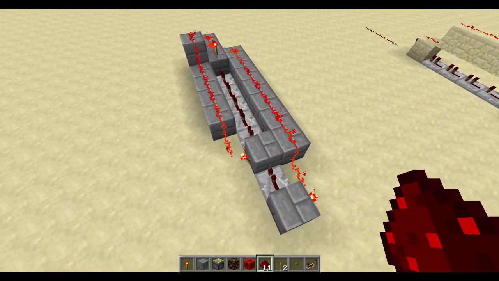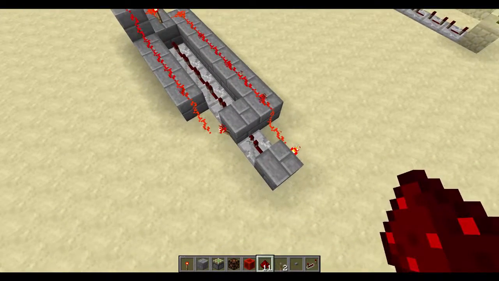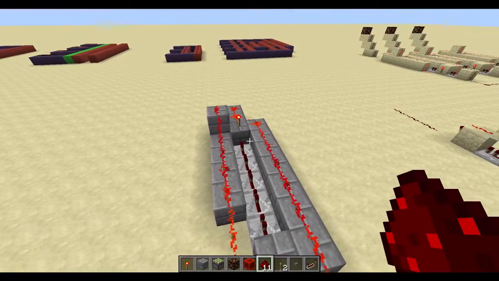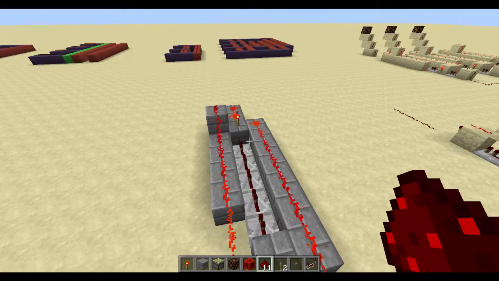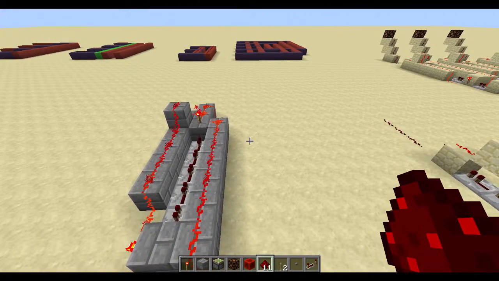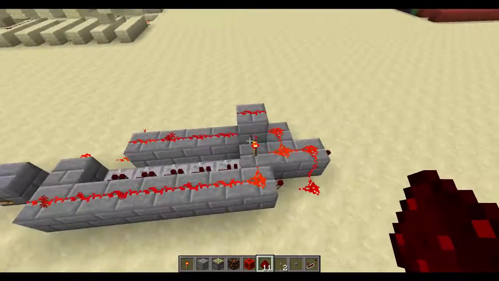So that means it's too long. Now, at a certain point, the signal will of course shorten and only activate those two, which means the pulse has the right length. But it isn't, because it was longer before, so we don't want it to activate.